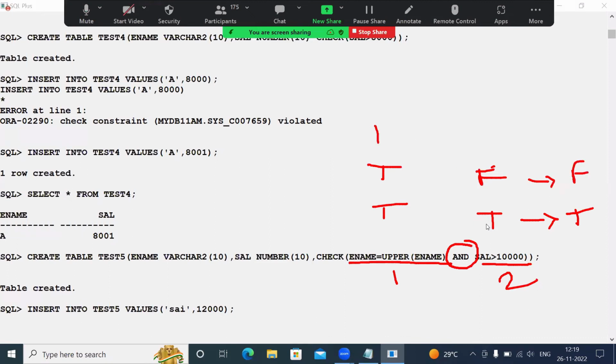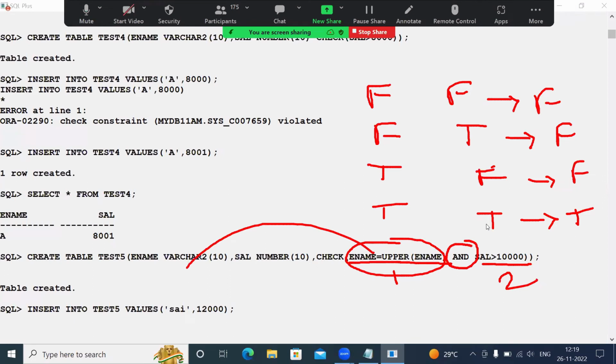First condition false, second condition true, even then false. When first condition false and second condition false, then false. Understand now? So here my first condition is what now? Uppercase. But which one am I sending? Lowercase. So my first condition is false. Then it is not allowed.